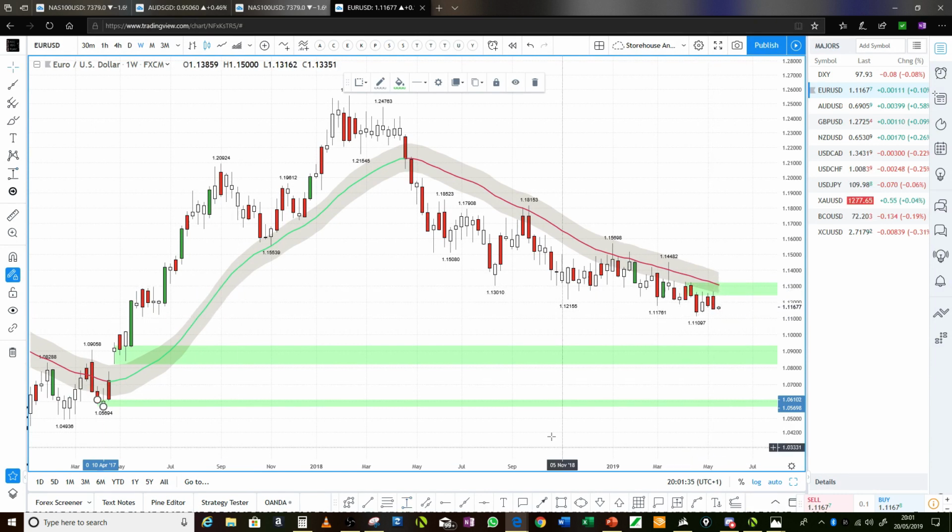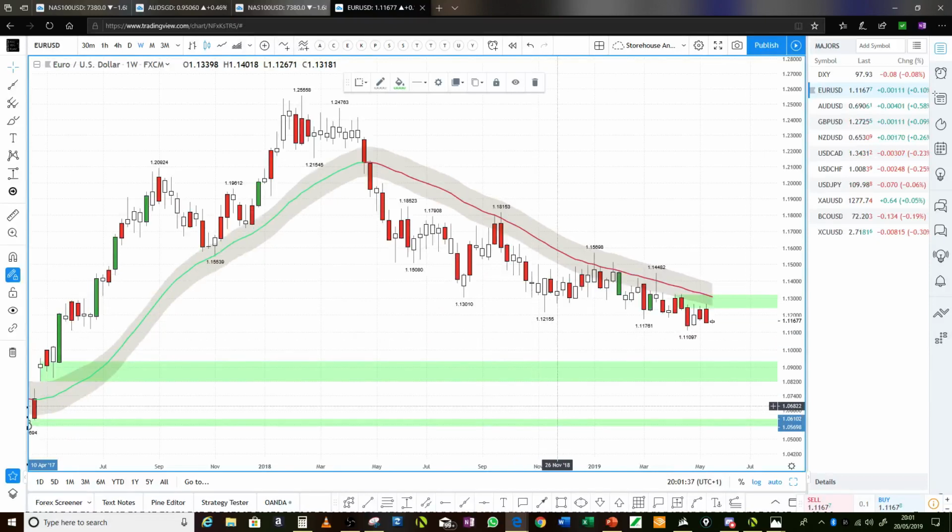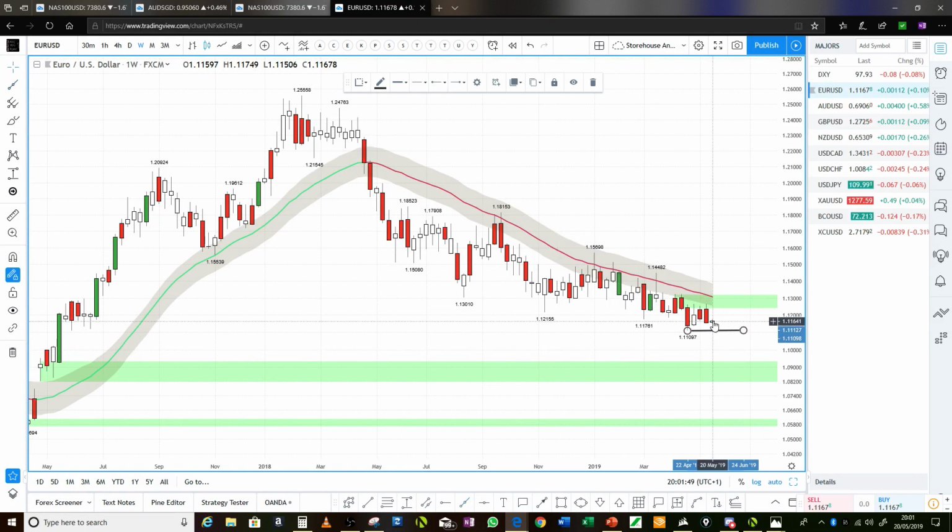The first challenge for anyone who's short is to break these lows. 110.97 to break that low. That's what we need to see first. If we start breaking higher, then we'll have the challenge into this area again and see if we can get higher. By that time, we're probably going to have new demand zones form, and then we can look to buy pullbacks to those. But for now, it's clear that we have a downtrend in place. So that's the euro on the weekly.